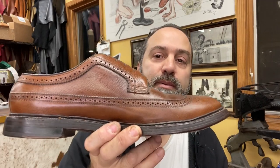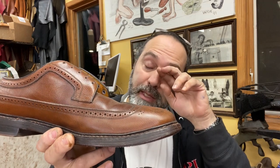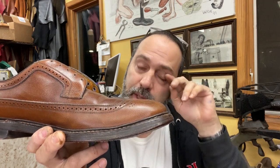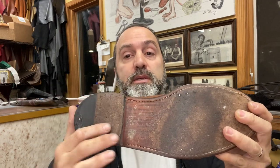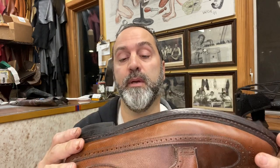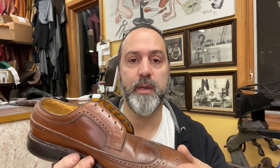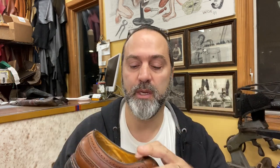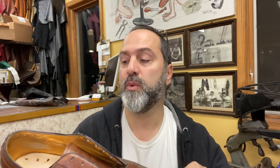This Florsheim shoe is from, I'm guessing, the 90s. It's still old, but it's not the V-cleat with all the nails and the heels Florsheims. It's still not bad quality. This was, I think, the last days of production before going overseas. So it's still a good quality leather line, leather footbed, good quality shoe.